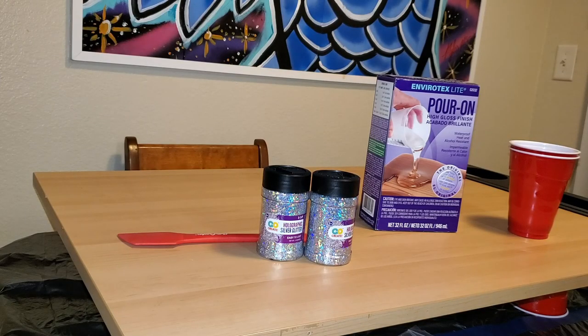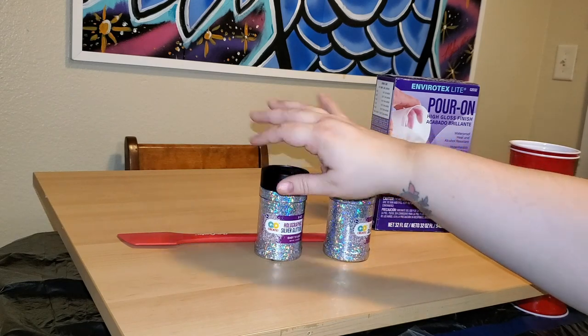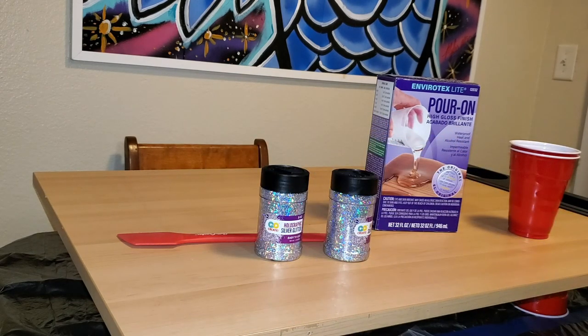Misty here, and you guys are in for a special treat if this actually works, because if it doesn't work, I'm gonna cry and you won't be able to see it. But I am going to turn my lovely desktop into a fabulous glitterific resin poured sparkle mania. I am super excited, and you guys will get to watch me do it. So let me go ahead and get to mixing and stuff, and I'll come back.